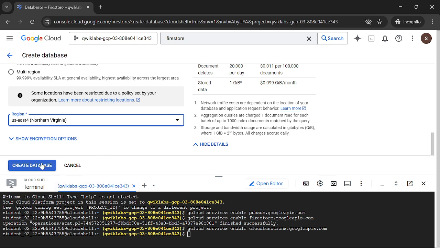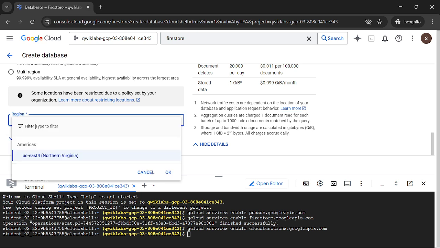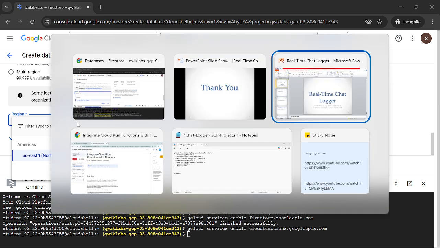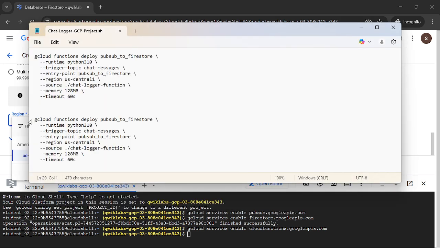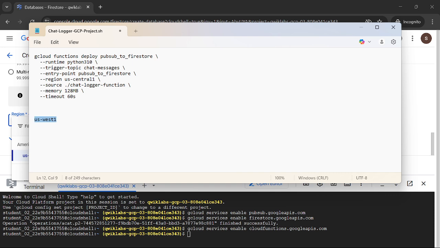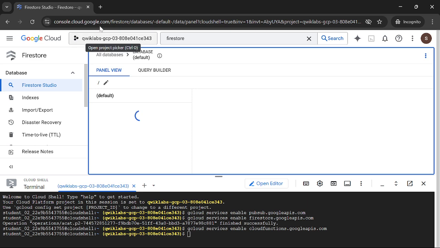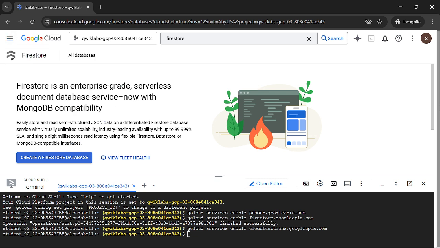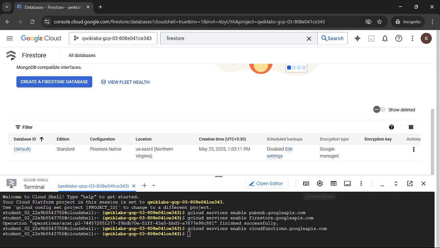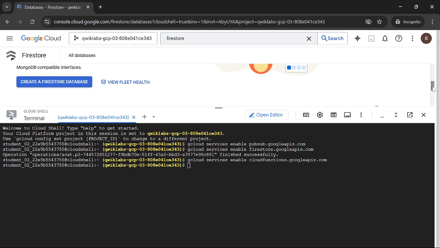US West 4, sorry, US East 4. So the database is created. Let's check. Here we are. So we have enabled APIs. We have created the database.